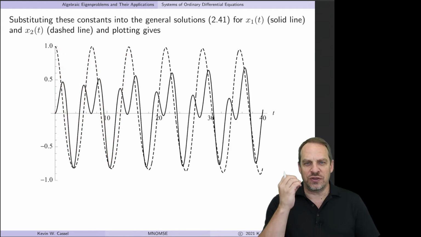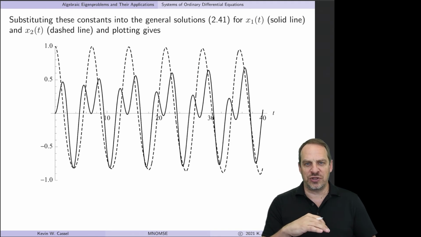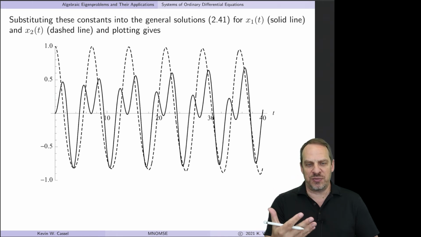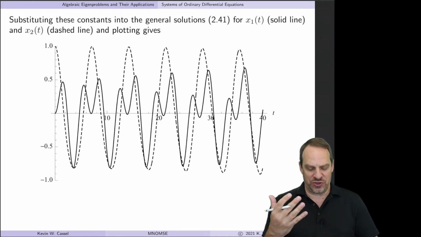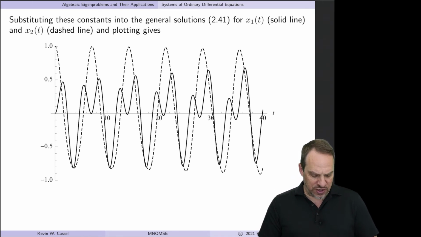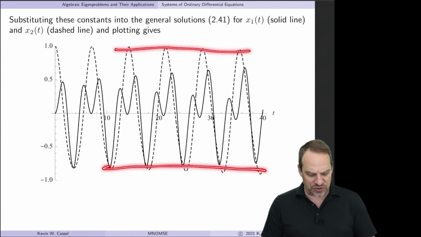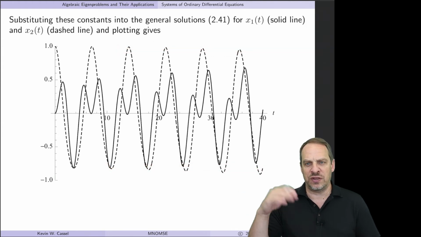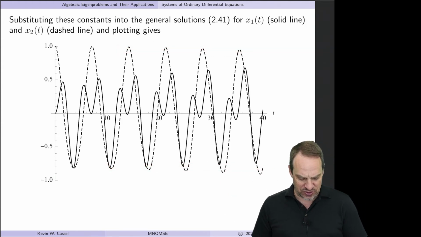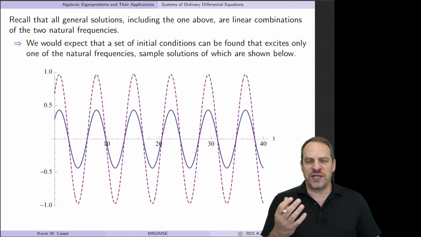So once again, the general solution for these particular initial conditions, for which there's nothing particularly special, is a combination of these two natural frequencies. And this is the solution that we get that continues with time. You'll notice there's no damping, there's no friction in the system, so the amplitudes don't decay, this oscillation just goes on forever.